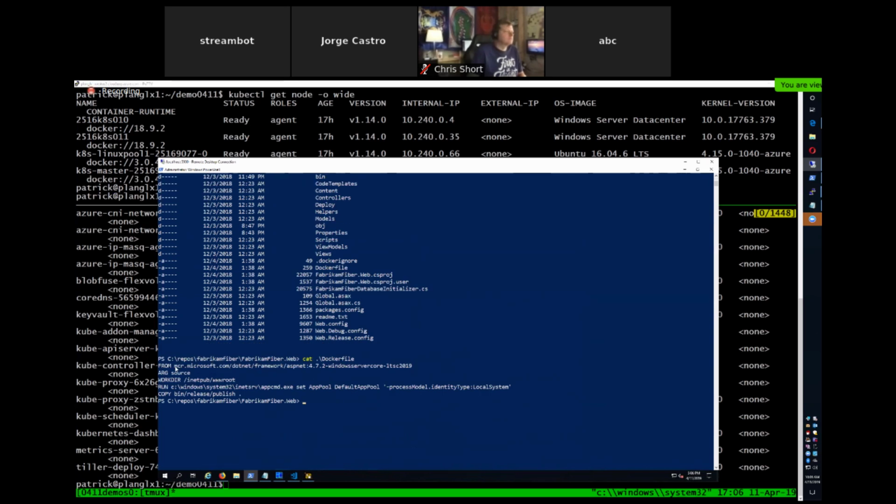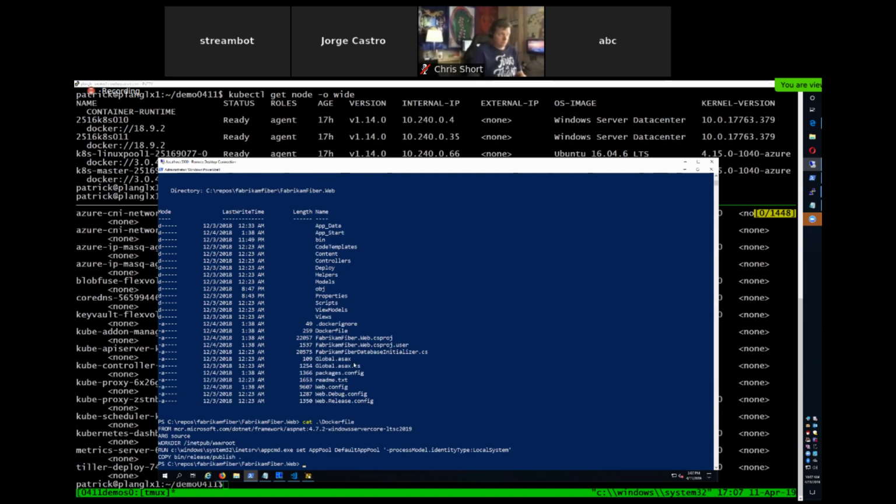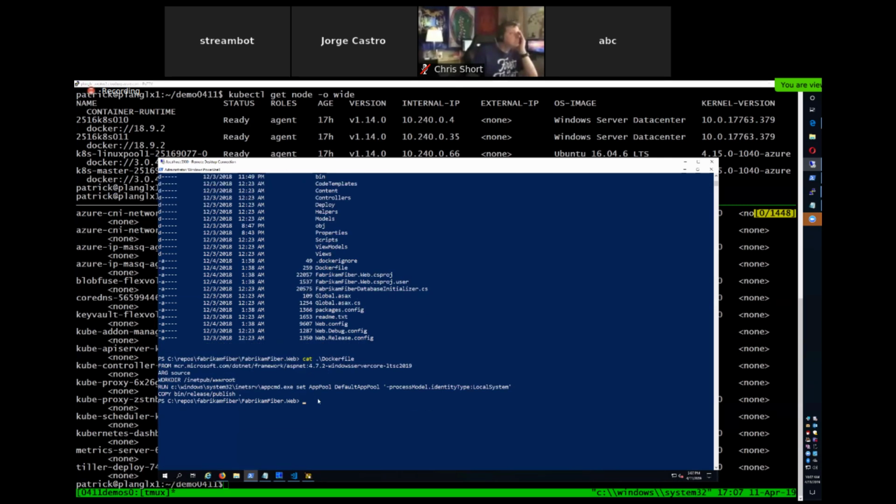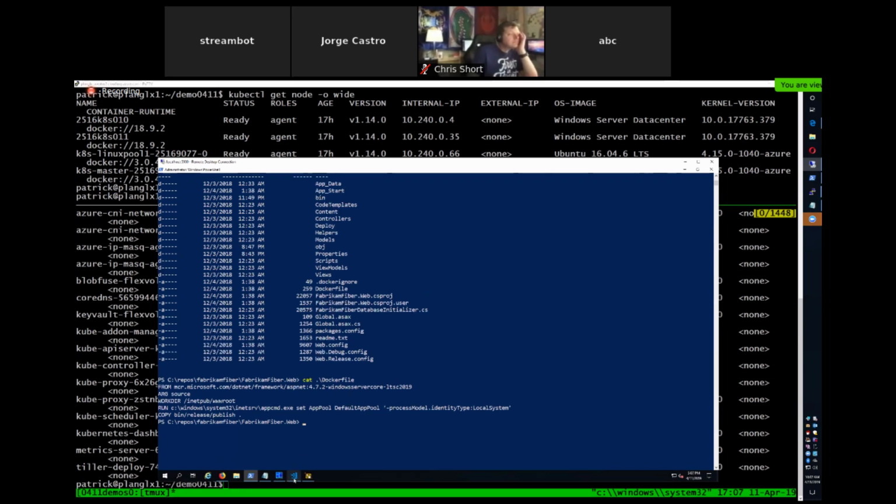This Dockerfile is, of course, using the Microsoft .NET Framework base image that's published there. And then I'm just configuring an application pool and then adding in the things that were built. When I built this code, I built it within Microsoft Visual Studio, the same way as if I was going to build and test it locally, but I'm just packaging up the end binaries in a Docker container.